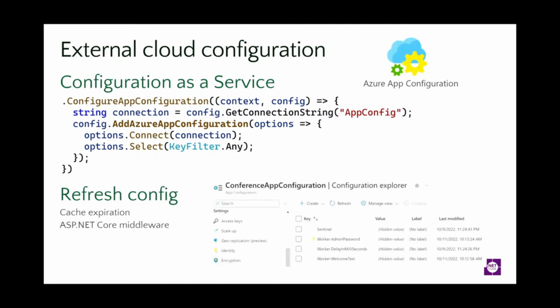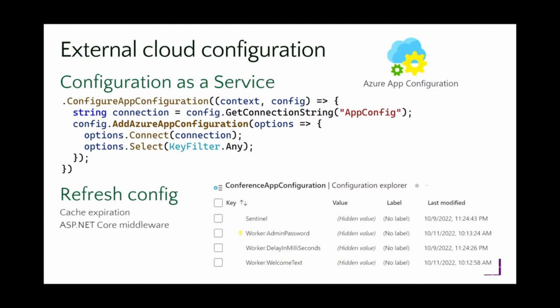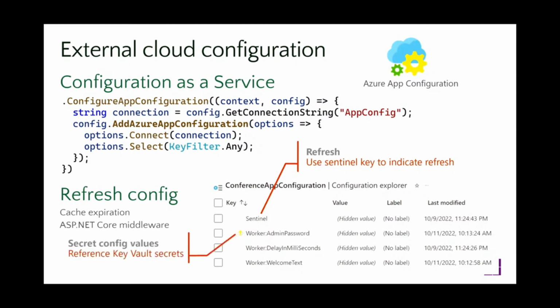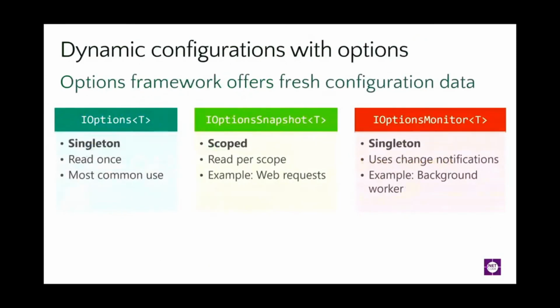Now inside of Azure App Configuration, you have this Explorer. This is a bit bigger, where you can say, okay, I have all these values that are there. Some might come from Azure Key Vault, so you can reference something existing in Azure Key Vault. And you have the delay milliseconds, the worker, the welcome text, and a sentinel key. And the sentinel key is used so it doesn't have to monitor each of the values, but if the sentinel key changes, it knows I have to reload the configuration. So that's a signal key. And that's the one that references the key vault.